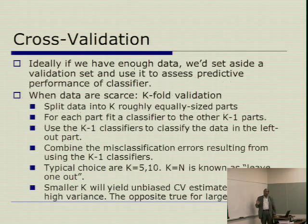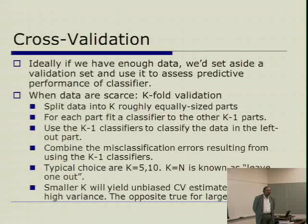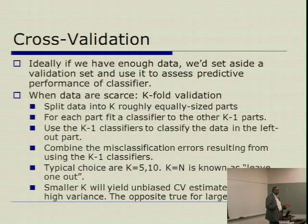Okay, this is an important idea whenever we do these predictions: cross-validation. So let's assume I have a lot of data. This is a big issue in data mining. I've got 1,000 data points, right? Before I go to new data, I want to figure things out with the 1,000 data points. All data sets are typically divided into three pieces, right? One is called the training set. The other is called the validation set. The third is called the test set.